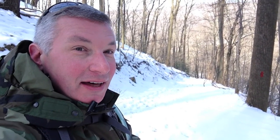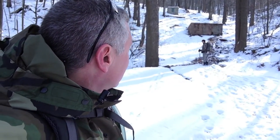A little out of breath. We just finished our first ascent up of that. His shoes pretty much straight up with the snow. There's hardly any traction, so it's a good thing we have our poles with us. It still goes pretty straight up, and then eventually it'll break into a smaller actual hiking trail. Looks like a few people have gone up before us.